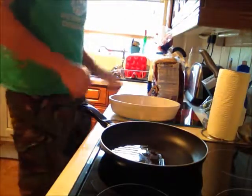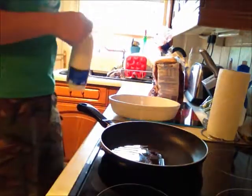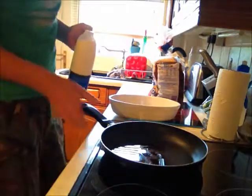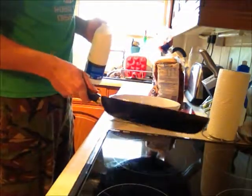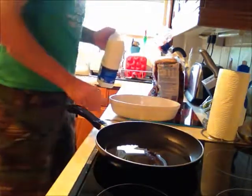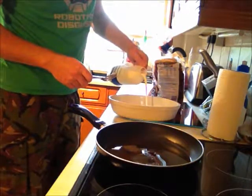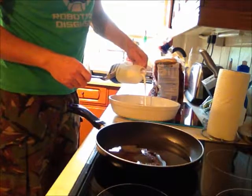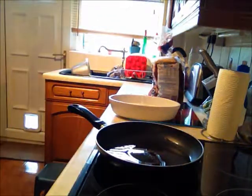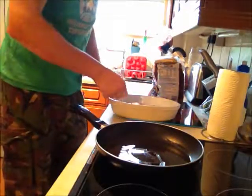Okay, so now I will just add a bit of milk. Oh yeah, I've put the frying pan on to a medium-high heat, just so it's all nice and ready. Because if you get it too hot, the oil just starts to smoke everywhere. Yeah, I tend to just do this by eye. Just give it a good whisk.